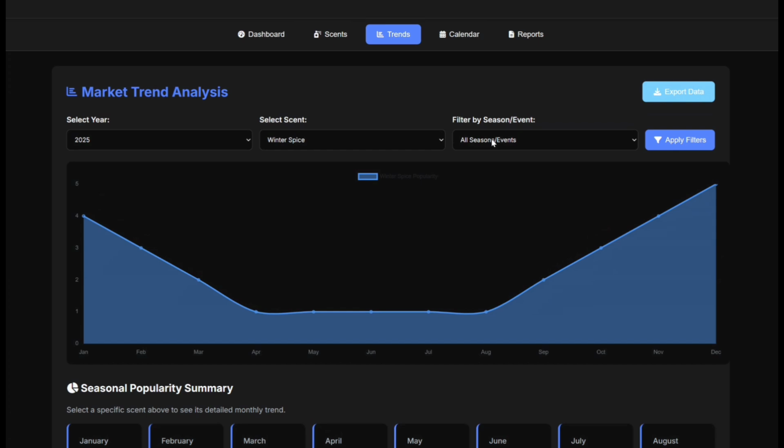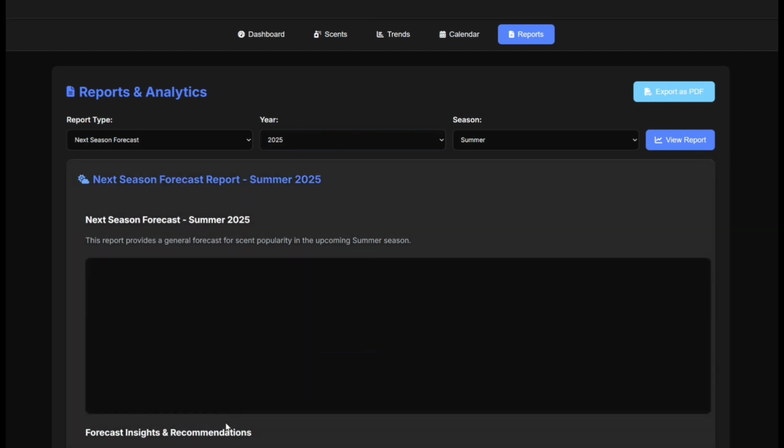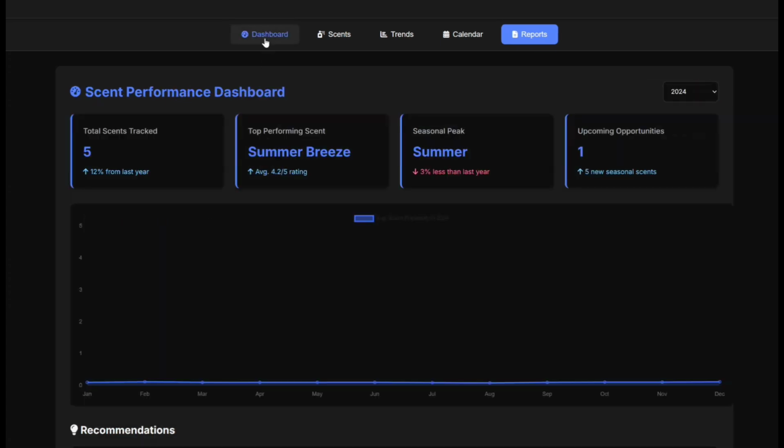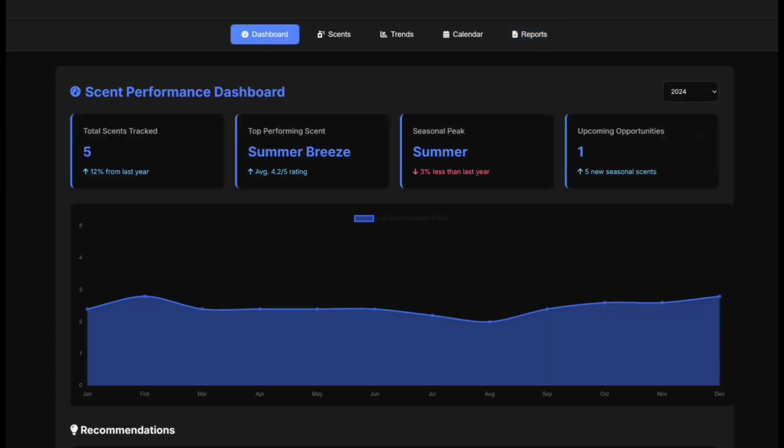All of that. So this one is something that I will start using because I usually don't do Christmas fragrance oils really, but my store asked me to do some for them, so I've been doing it for them. But I'll probably start doing it now because this system is really going to help me a lot. You can go to report as well, and we can do a lot of damage with this. So this is an amazing system right here.